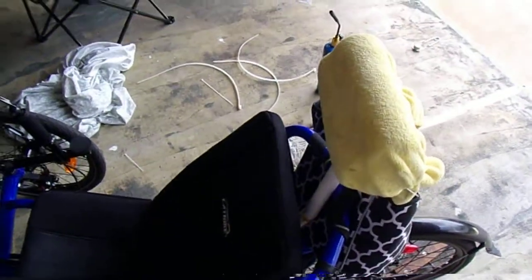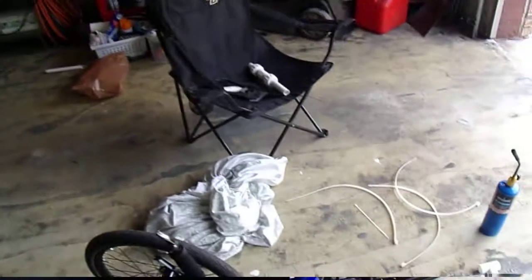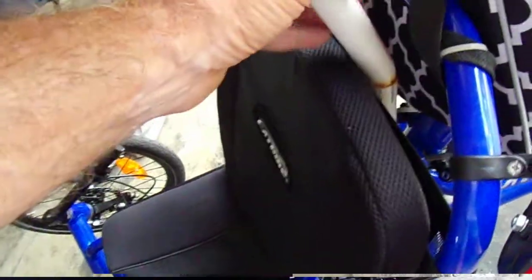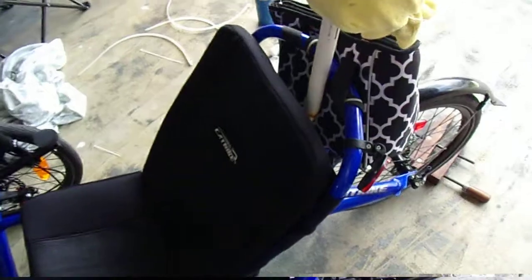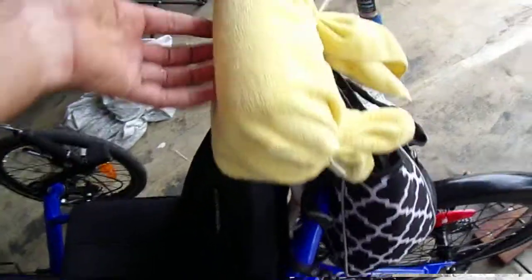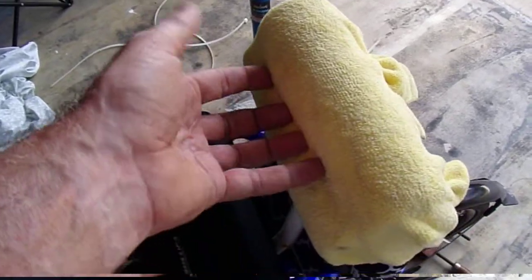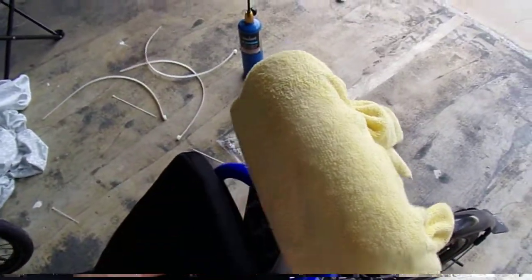How much bend you want is subjective. For instance, if I use the extension piece, I might not need any bend at all. The problem I had with the extension piece was it was interfering with the back — I went down that route once and just didn't like it. The custom bend is perfect for me. You measure it so it gets the crown of your skull right in that little crease, with these two soft bits to cushion it.